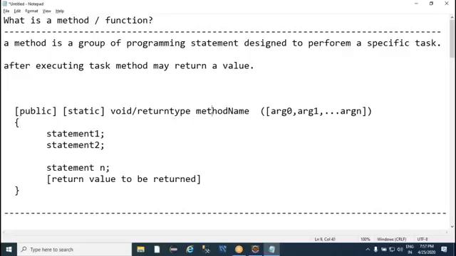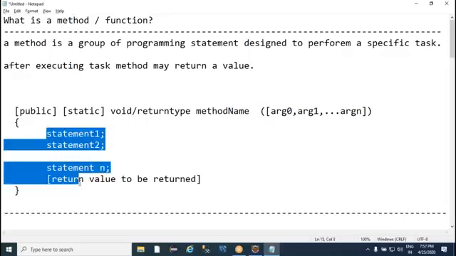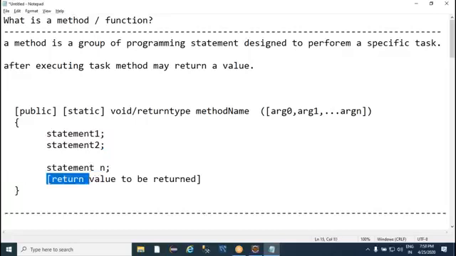Finally, a function is defined to execute some task. Invoke application, login as admin and check whether admin login is working or not. Register a new employee and check whether employee registration functionality is working or not. For that, we are going to write the code. If I just want to perform some task, there is no return type. After performing the task, if I want to return some data, then only we have to mention the return. We have to use the keyword return. What is the value you want to return?